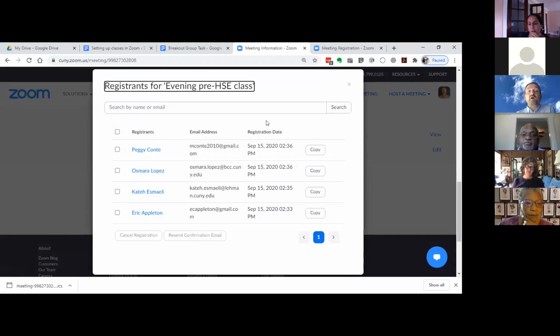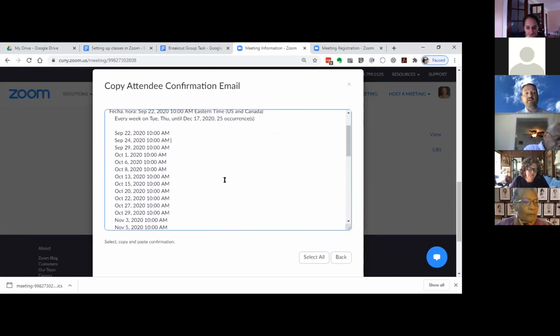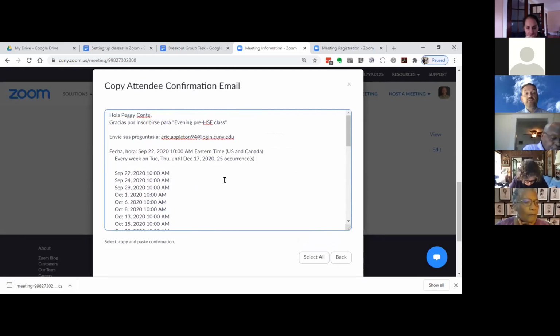Okay. Yeah. Because what happens? I have everybody in the class in a Google group, and I just send it to the Google group. Yeah. So if you want to do it that way, then you're going to have to use one meeting ID and passcode. What happens when you use registration is that each student has an individual, unique link that will only work for them. And so it means that Peggy, Asmara, Kate, and I can come to the class, nobody else can.